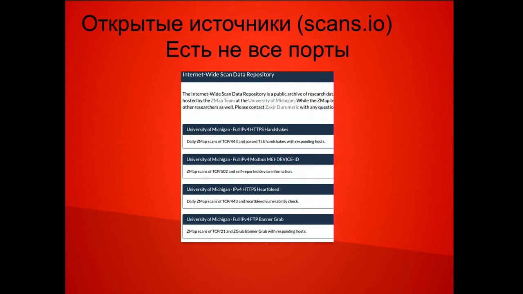So where can the data be taken from for analysis? Like open sources, publicly open sources, and you can export all that into your own database and then go look into that. This is what we did in the beginning. But the problem is that such data will not be up to date, and not all ports are accessible. And as my colleague reminds me, cached port was not there at all when we looked at that site.